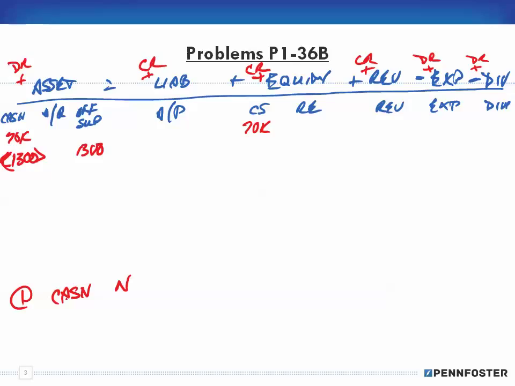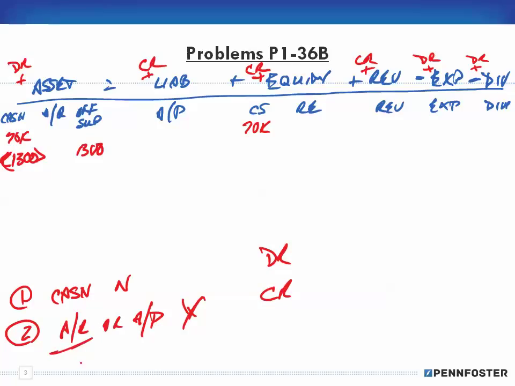So if I ask myself, am I affecting cash, and I have a no for an answer, then I ask myself the second question, am I affecting accounts receivable or accounts payable? And the answer to that is yes. Why? Because I'm buying the office furniture on account, right? I'm going to owe him. So I have a debit and a credit. And remember, accounts receivable is when someone owes us. Accounts payable is what we owe. We have to pay somebody else. So I'm going to credit accounts payable for the $3,500.